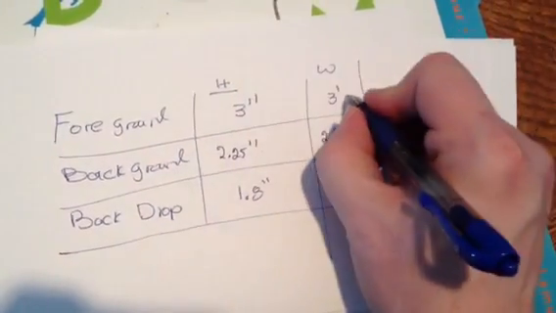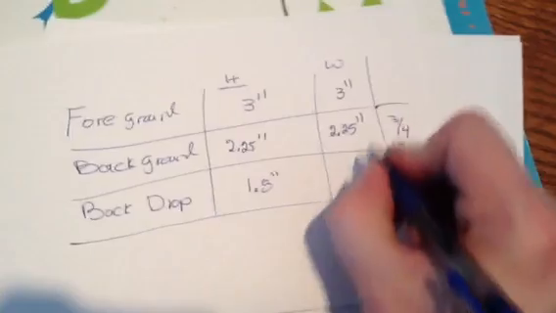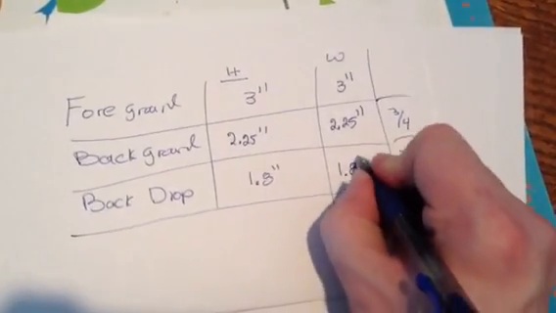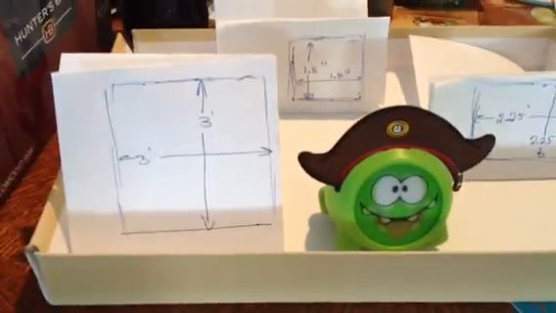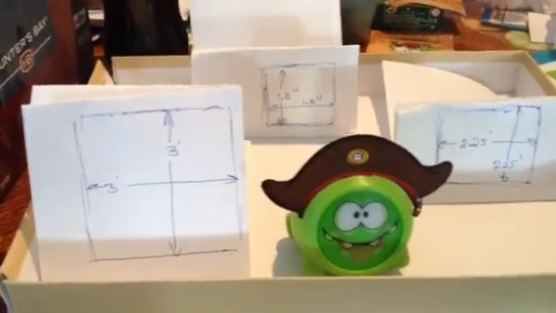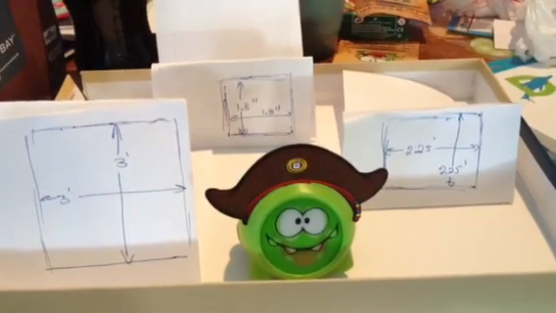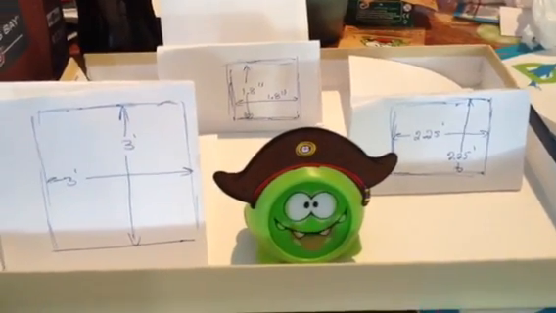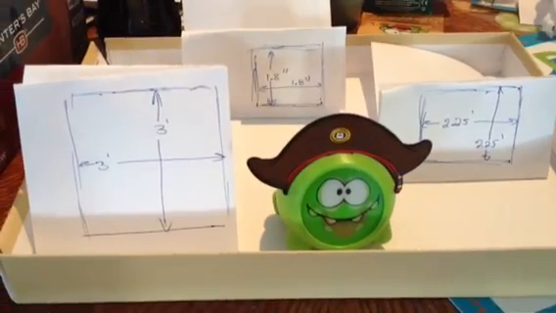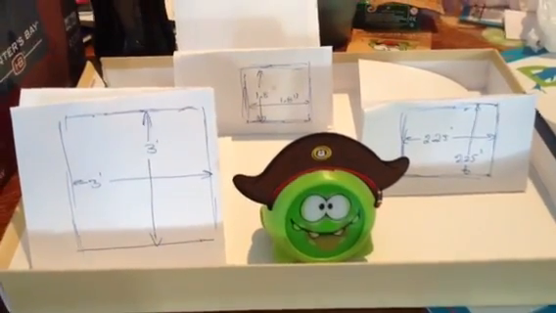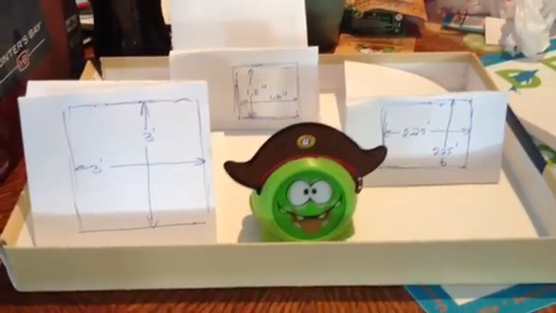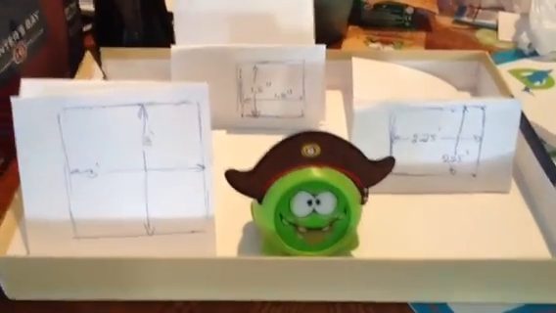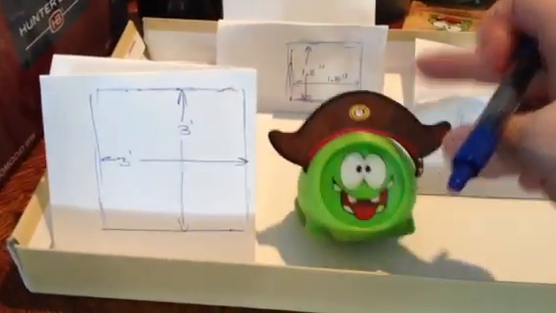So when I take a look at the way the actual project has panned out, in the foreground there's Om Nom next to his three-inch box. Some distance behind him is the one that's 2.25 by 2.25, and in the very back is that 1.8, which in theory we think looks much further away, mostly because of a trick of the size in our desire to make everything look the same.